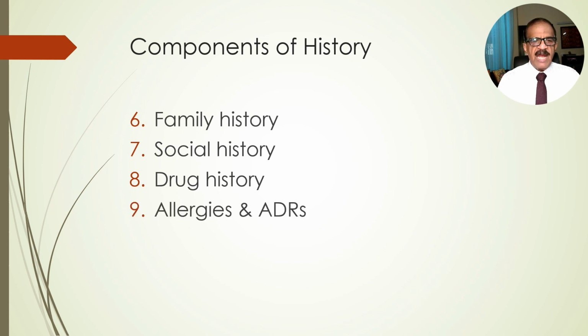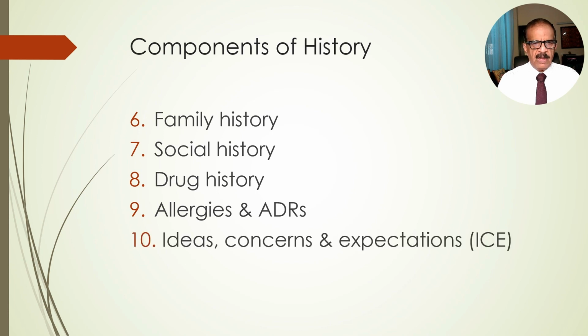Then allergies and adverse drug reactions. I think nothing is more important than to note down if somebody has allergies. If somebody has an allergy to a particular drug, that must be put somewhere in the record, maybe in red, so that you don't prescribe that medicine or something similar to it. Not only allergies, any adverse drug reactions should also be noted.